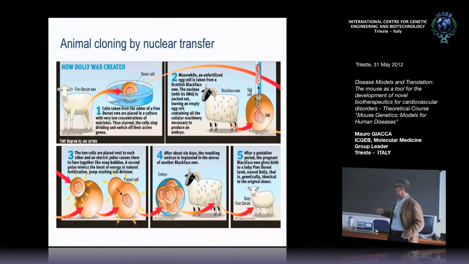However, this is the same procedure that is now rendered better and used, for example, to clone cattle, to clone pets, and to clone horses. Last year, the International Federation for Equestrian Sports accepted officially that cloned horses could participate in the official competition, just to give you an idea how widespread this technology is in the veterinary field.